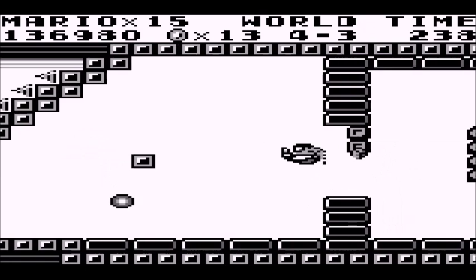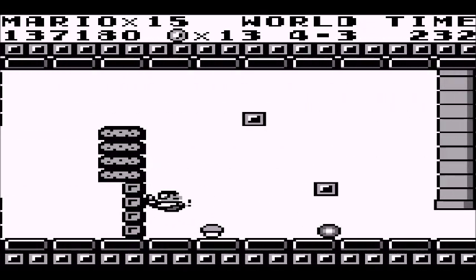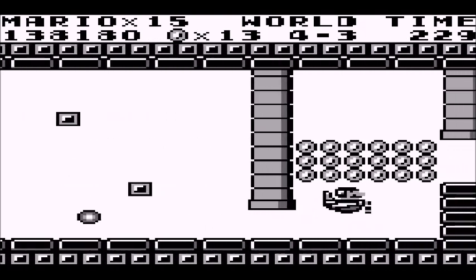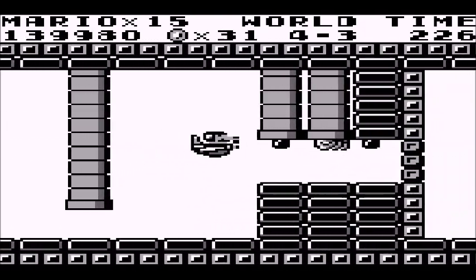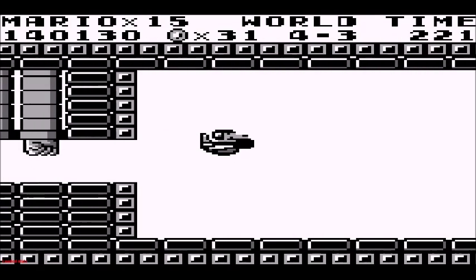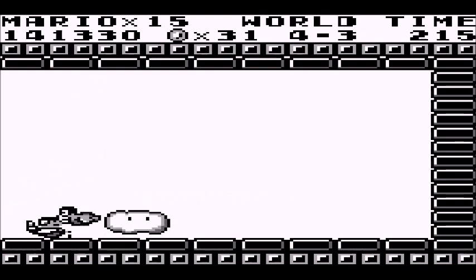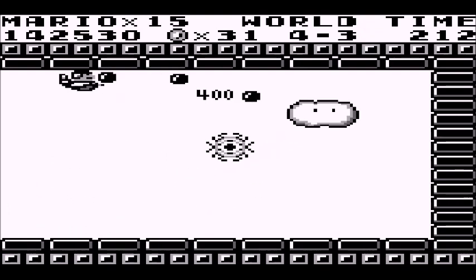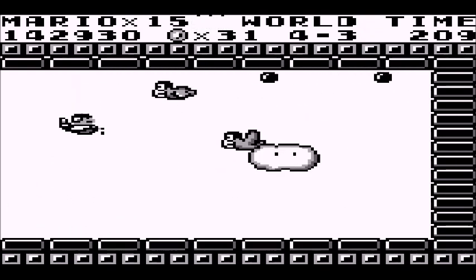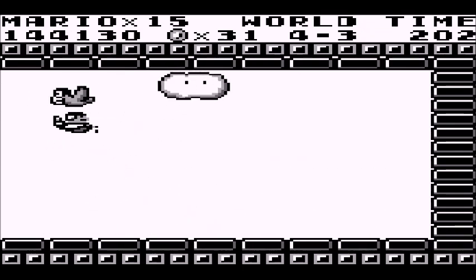Okay, here we are. World 4 boss. Ooh, mushroom! There are fists. Why are there fists? Okay, let's take on the World 4 boss. The only boss name I know is this one, and it's Biokinton. Takes 20 hits to defeat him. I know that.